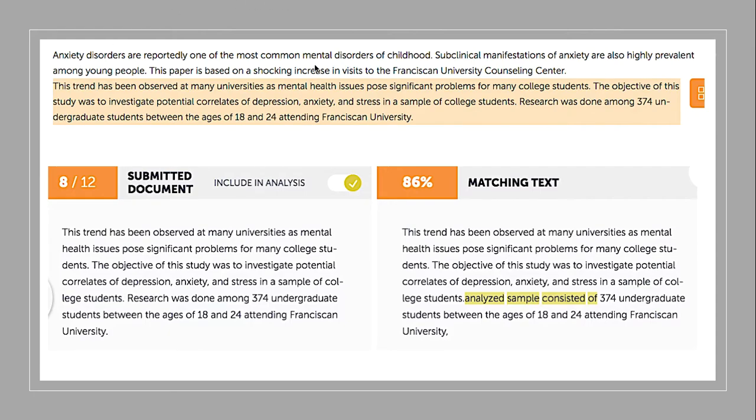All right, here we have an excerpt from a student's essay or research paper. Actually, the point is the student doesn't write this snippet, which reads, "anxiety disorders are reportedly one of the most common mental disorders of childhood," and then goes on, "this trend has been observed." Well, what we see here is that when one is checking for plagiarism in the Brightspace platform that we use, this part of the text is flagged.